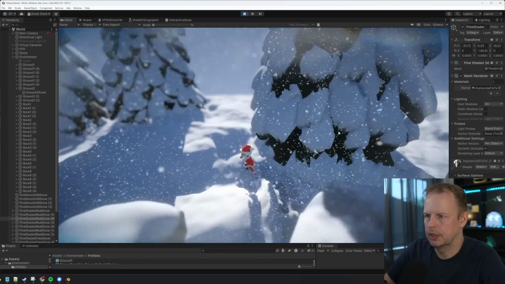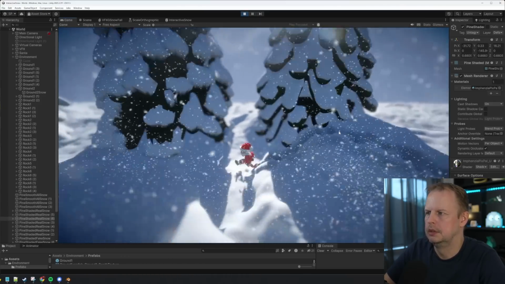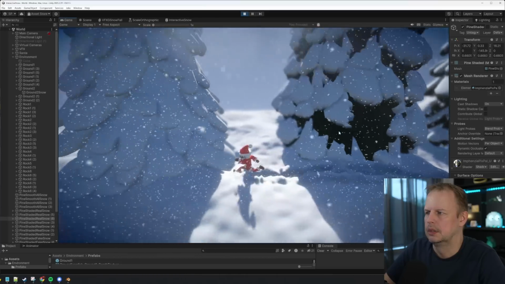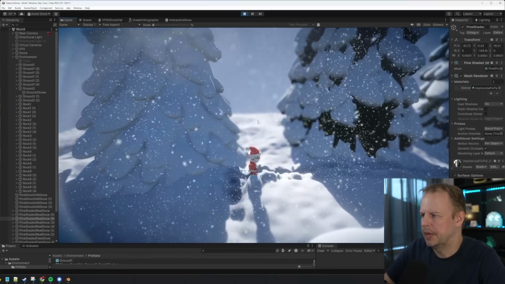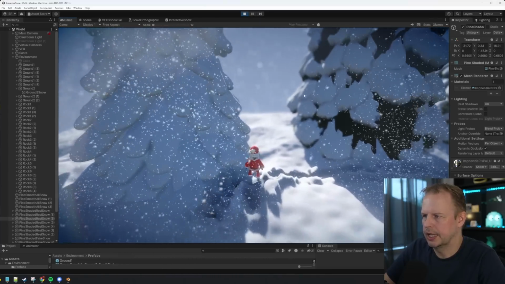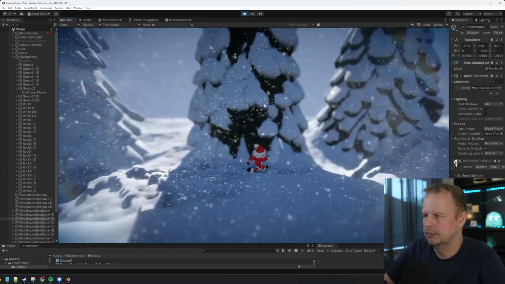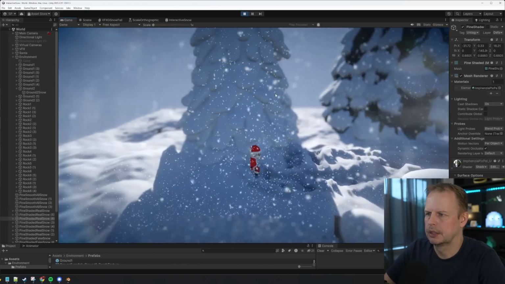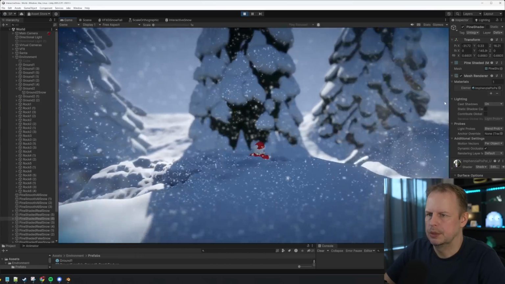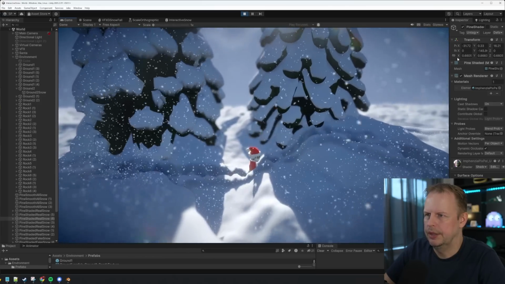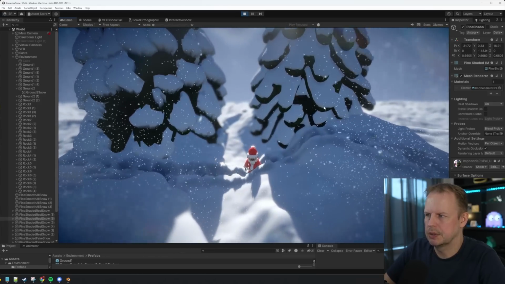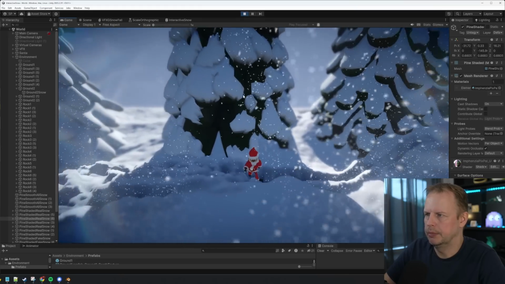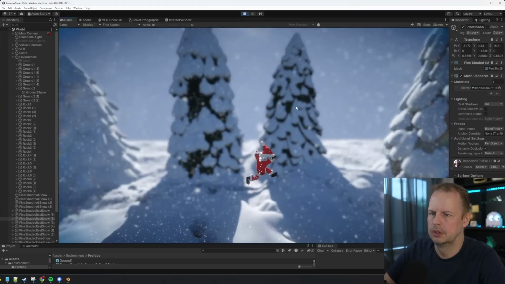Does it hold up if I go close? I think that works. This one might look a bit too smooth. It looks like a blob. Maybe I'd need to jumble it slightly. I don't know what you think. These work really well, both of these. And the real snow one is like a nice smooth mix, and this is a little bit of a low poly mix where I did the fake snow.